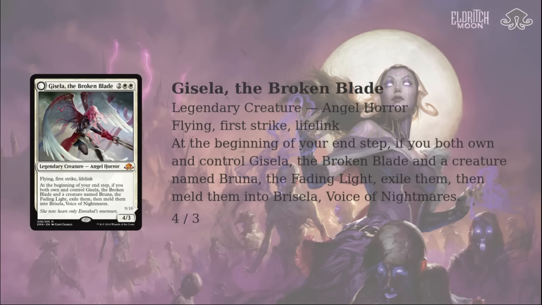Yeah, the curve in white is really absurd. You have a bunch of random one drops, but then you've got Knight of the White Orchid into the new Thalia, into Gisela, into Avacyn, into some random top end stuff. I think you can just jam all those cards in the deck, back it up with Declaration in Stone, and you have a legitimately powerful deck just playing white good stuff. That's how powerful the white cards are in this Standard format, and Gisela just adds to that list.